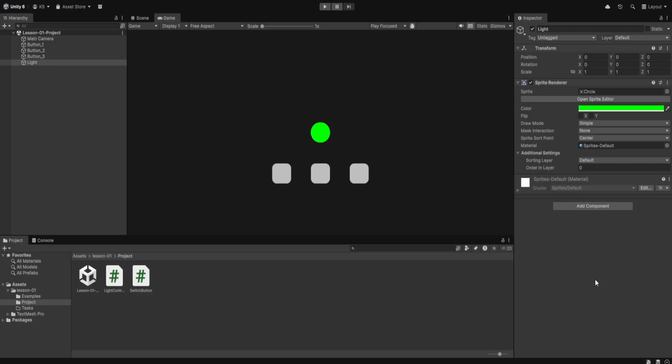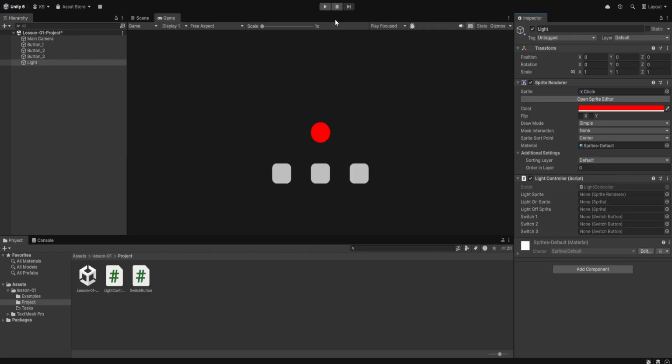Let's just make it red. So the light sprite is here, and when it is turned on, it is going to be the same, and if it is turned off, then it is going to be a circle. So let's add the circle. And for the switch 1, switch 2 and switch 3, we are going to add them here. And let's see if it works.